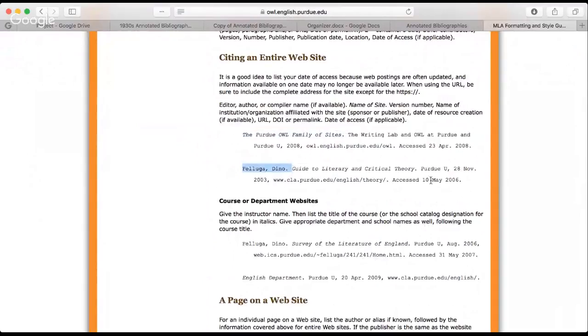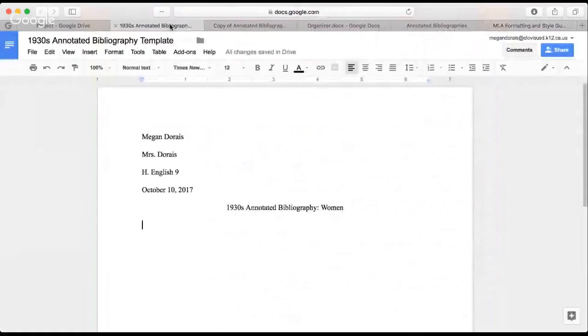So I know that my first source was titled John Steinbeck. The period goes inside. It came from a publication called Authors and Artists for Young Adults. And I put a period. It was volume 12. It was published in Detroit.